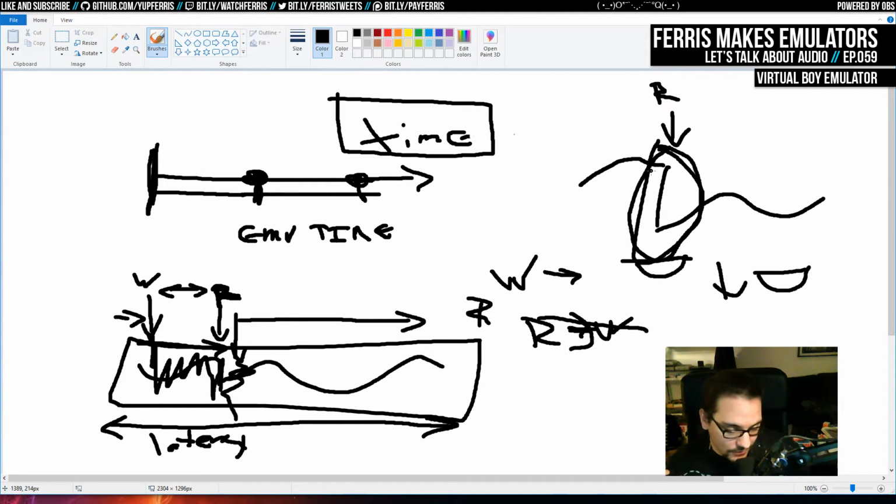Because here's the thing, when we talk about which time source to pick, we have to talk about consequences, right? So the consequence for not being in sync with our audio time is that we may get clicks and pops, basically, because this stuff happens. What'll happen is right after this happens, like if the write pointer overtakes the read pointer, it kind of gets farther away again until it loops again and then hits it again. Every time they cross each other, for whatever reason, you're going to get a click or a pop. And it sounds very bad. Earlier versions of bsnes, for example, at least in the accuracy profile, was really bad at this. I'm talking a while ago, like 2010, 2011, but that's just an example that I can think of.